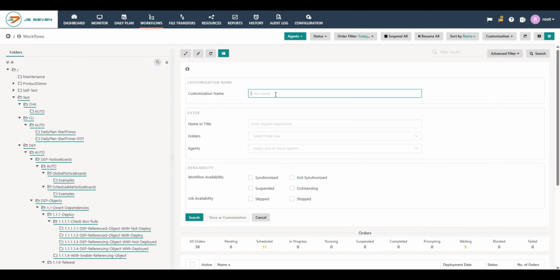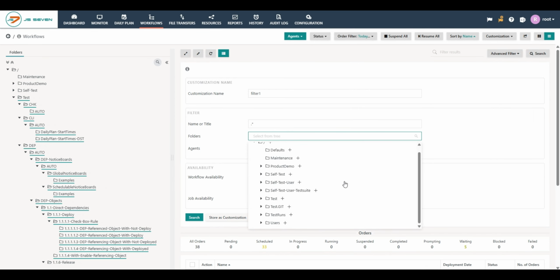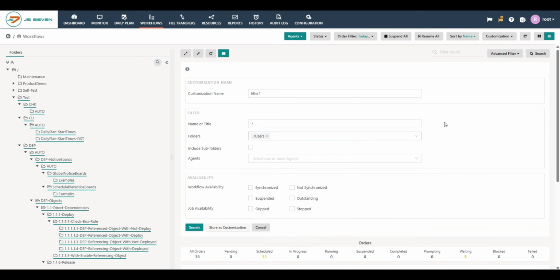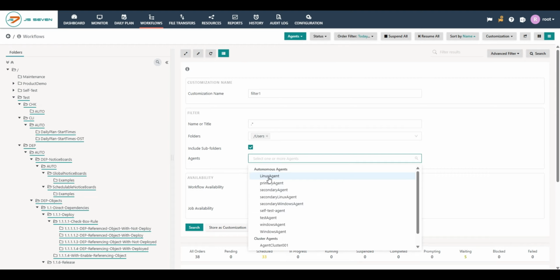The customization option allows users to create and save search filters for the workflow view. Give it a name, filter 1, for example. In place of name or title, you can specify a regular expression. For folder, you can select the folder from the tree available. I'm selecting the user folder here, and you can also opt for including subfolders.